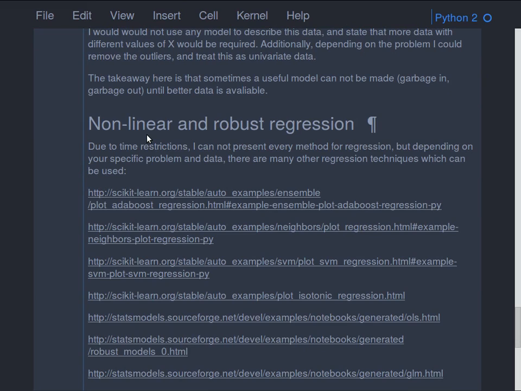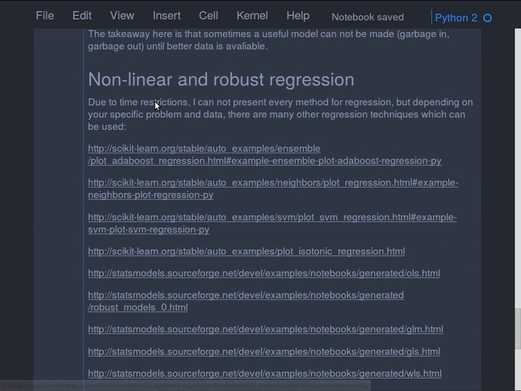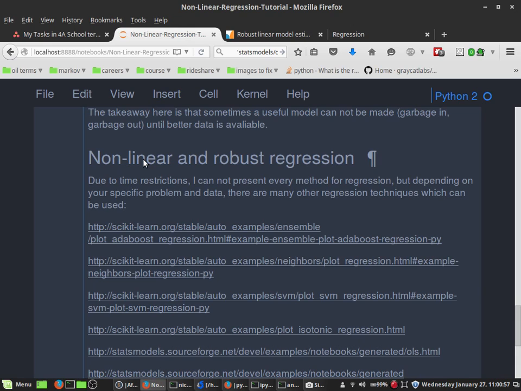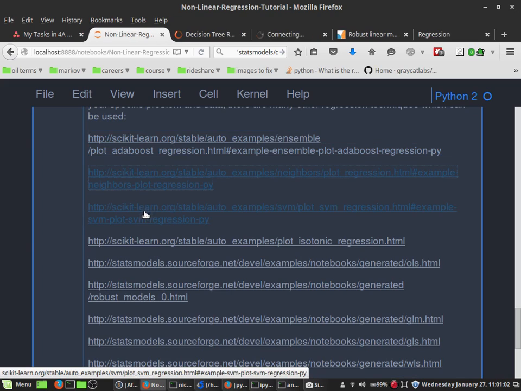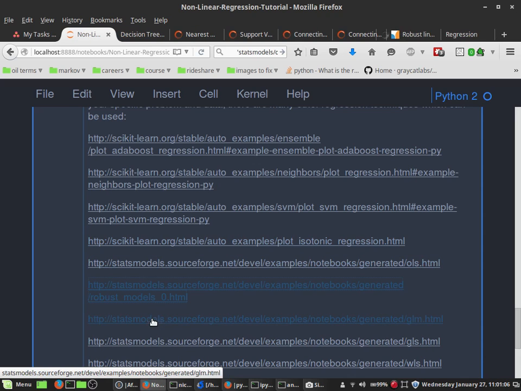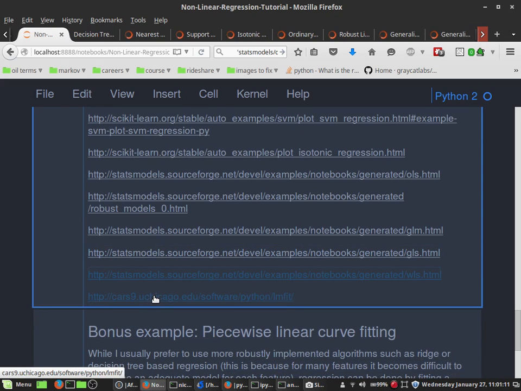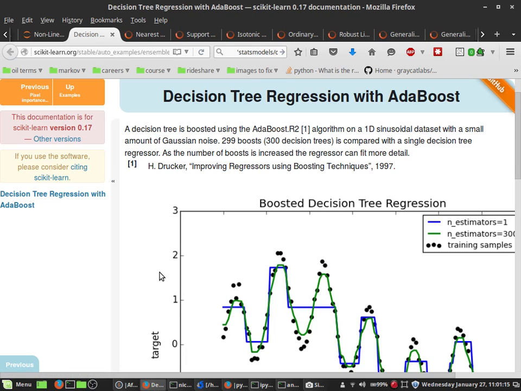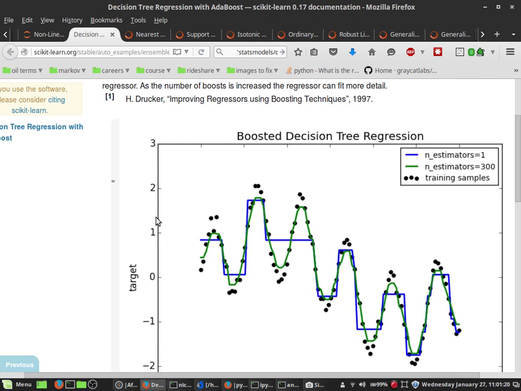I wish I had enough time to go over all the different types of regression. There are so many, and they're all very powerful and useful in many different cases. So I put a bunch of examples here, mostly in scikit-learn and also in Statsmodels, and I'm just going to show the images of them very quickly. You obviously don't need to know every single type of regression algorithm that exists, but knowing that they're there, and that if your data looks a certain way, you can use this model.